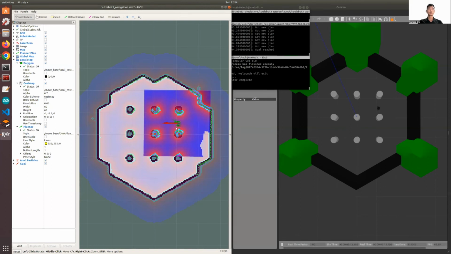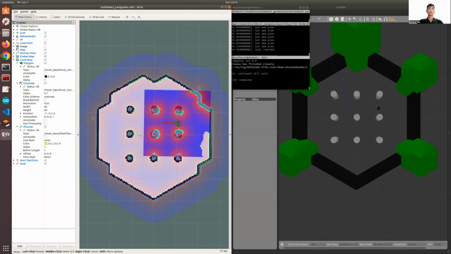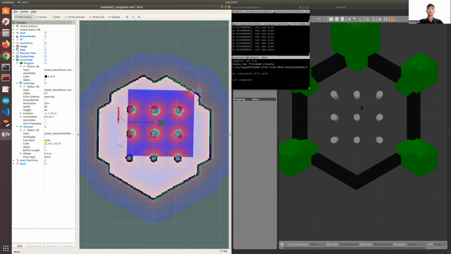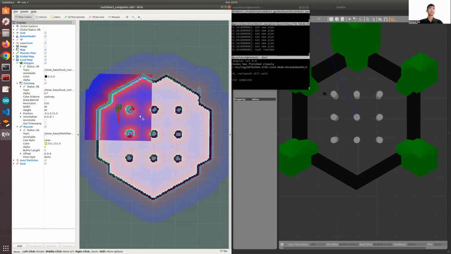Now we'll try another location. Let's say here. Oops. Go. Facing down here. You can watch as the Turtlebot makes its way. It's finding the shortest distance based on the map that it has mapped. And it's identifying the obstacles in its way, avoiding them, and finding the best orientation possible to reach the nav goal. We'll do this one more time.